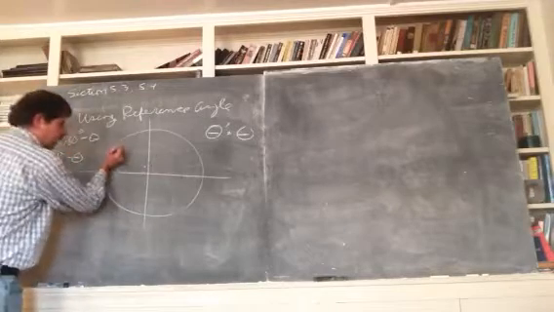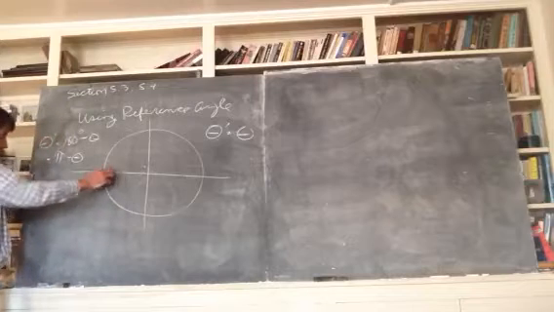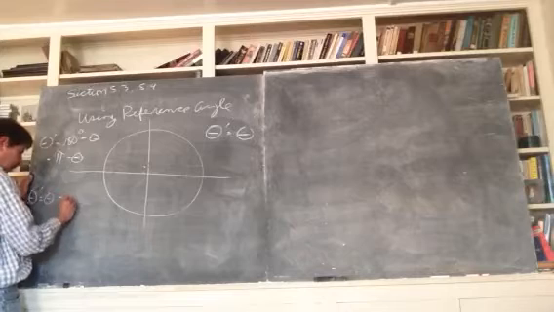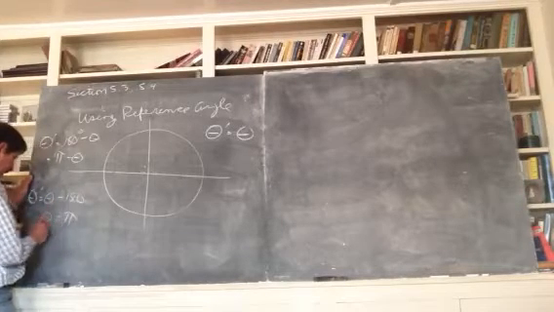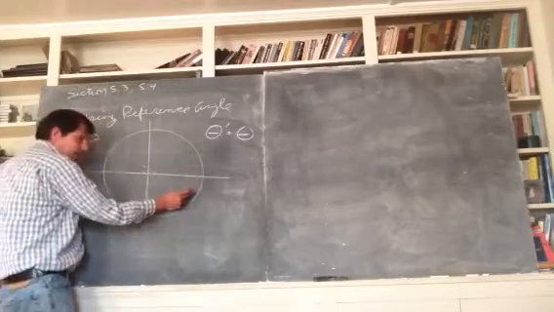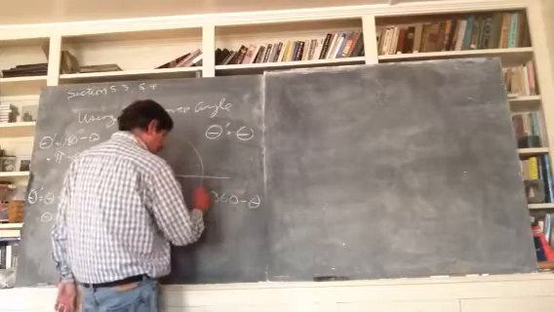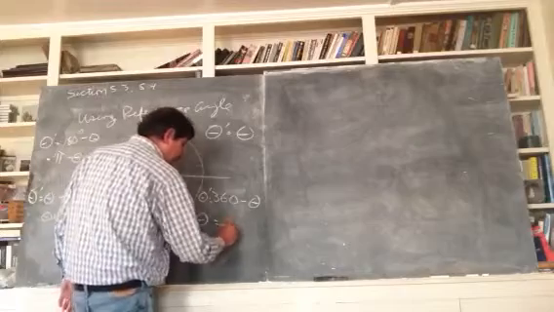In the third quadrant, you would go all the way to theta and then subtract 180 degrees. The reference angle is theta minus 180, or theta minus pi. And in the fourth quadrant, you have to go all the way to 360 and then back, so you'd take 360 minus theta as the reference angle, or 2 pi minus theta.